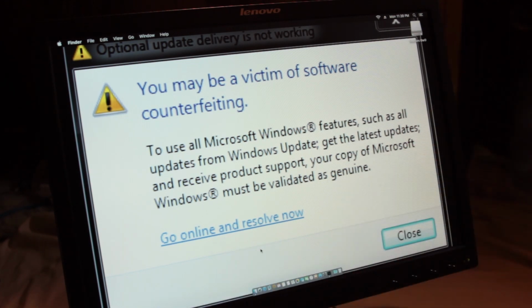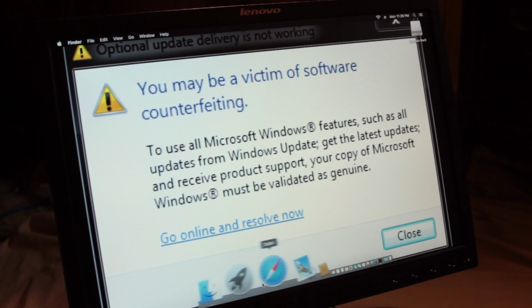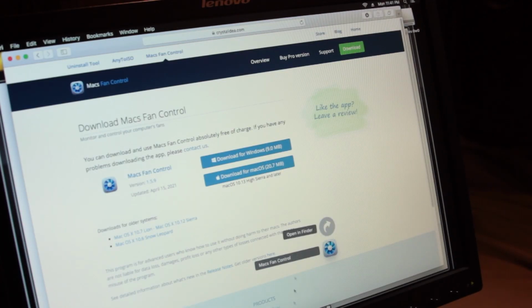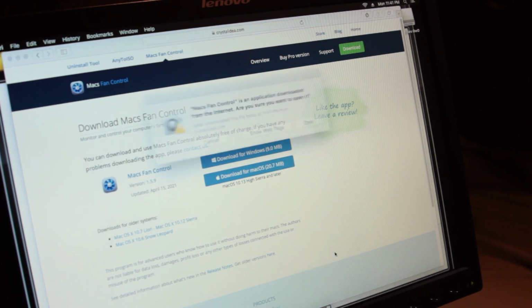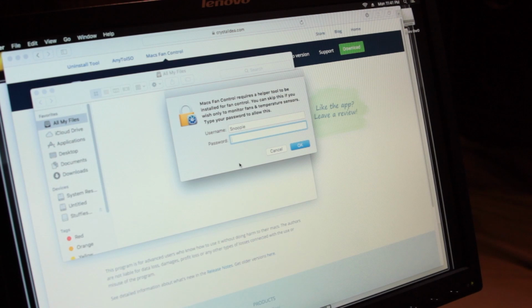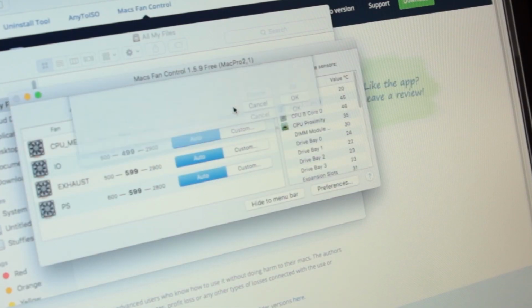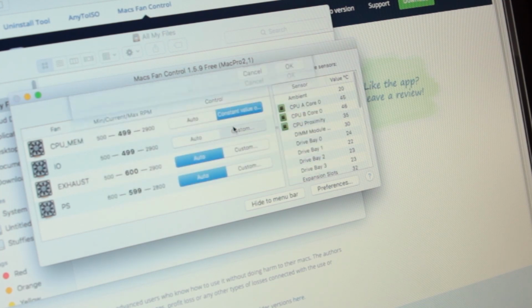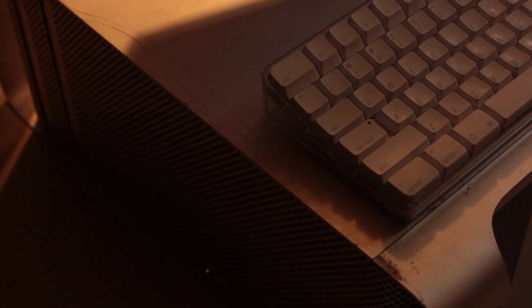But first, there is something very important that we need. Like, actually very important, I should have done this first. Yeah, I kind of forgot that since I have the whole third-party CPUs and everything, I am risking this turning into a raging inferno if I don't control the fans manually. So... that's right. Give me all of the fans. This reminds me of something. Huh. Stick inside Mac Pro front.